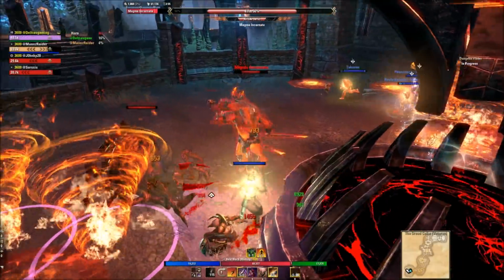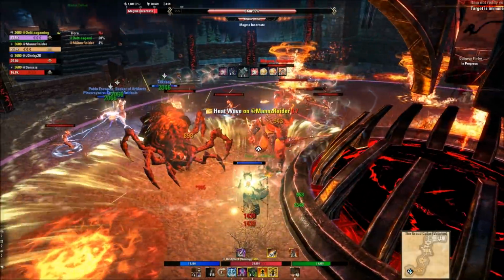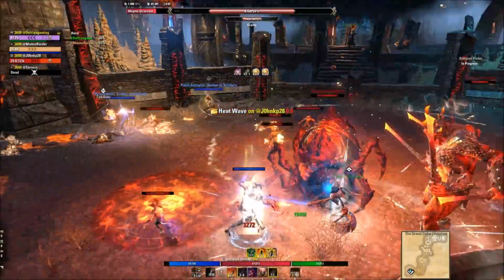So I'm going to rotate via tripods, Magma Armor Ultimate, Defensive Ultimate, running Resto Ultimate to keep me up through this phase. So if we get this down, it's a lot easier, but the Scorion is the number one thing to deal with.